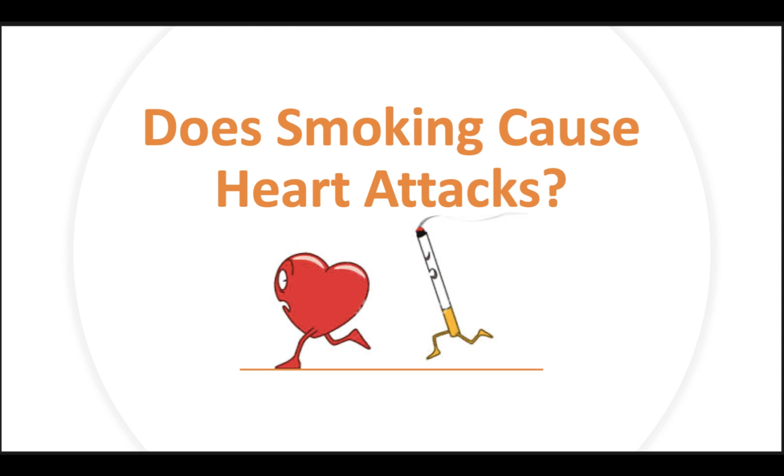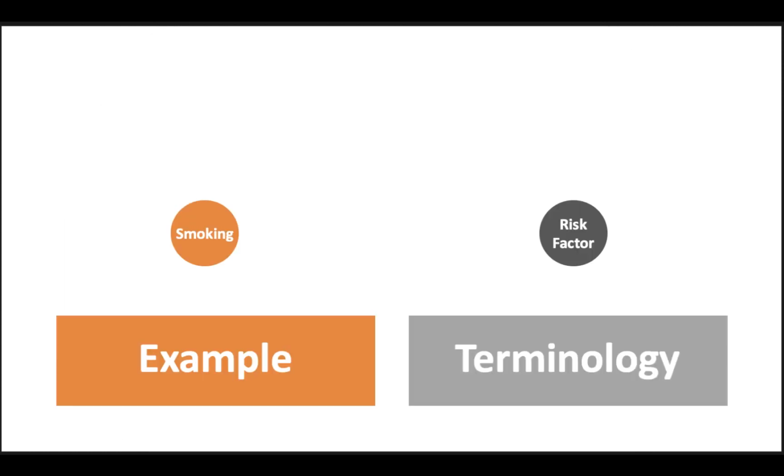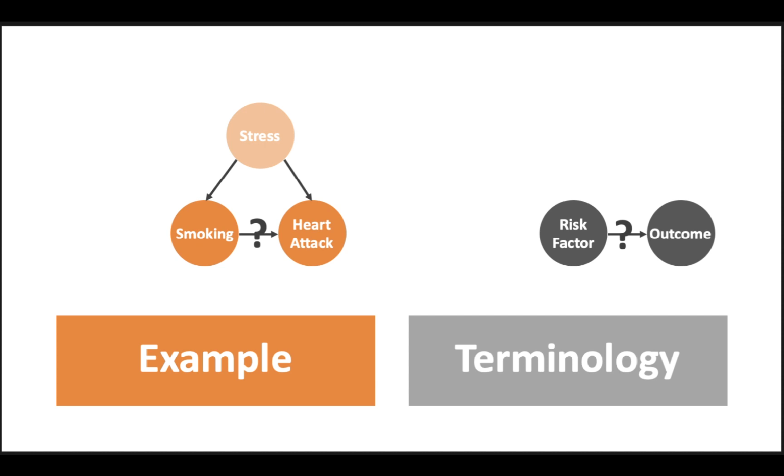Let's get started. To illustrate the process of understanding causal relationships, let's consider whether smoking can cause heart attacks as an example. We want to show why understanding these causal relationships is challenging. Here, smoking is the risk factor, and heart attack is the outcome. Although smoking has a positive observational correlation with heart attack, that does not necessarily mean smoking is the cause of heart attack. For example, high stress level can cause a person to smoke more and more likely to get a heart attack as well, making smoking and heart attack positively correlated with each other. Here, stress level is called a confounder, and these confounders, especially when they are unobserved, make causal inference particularly challenging.